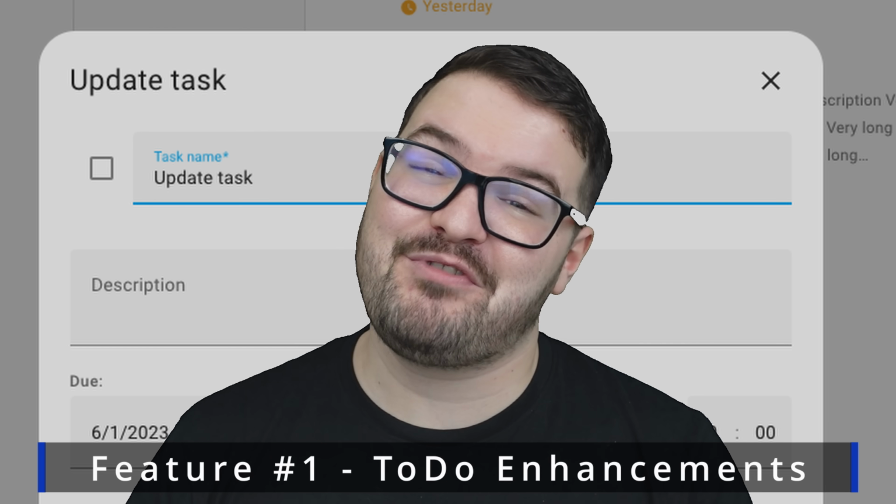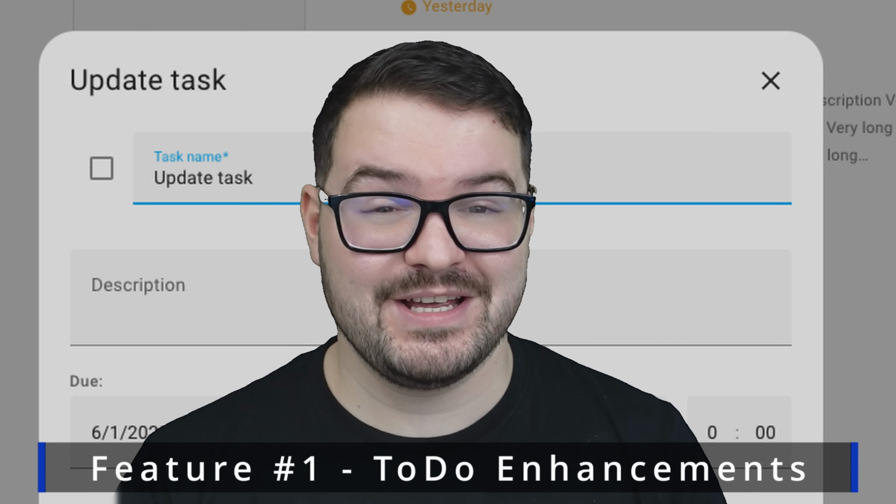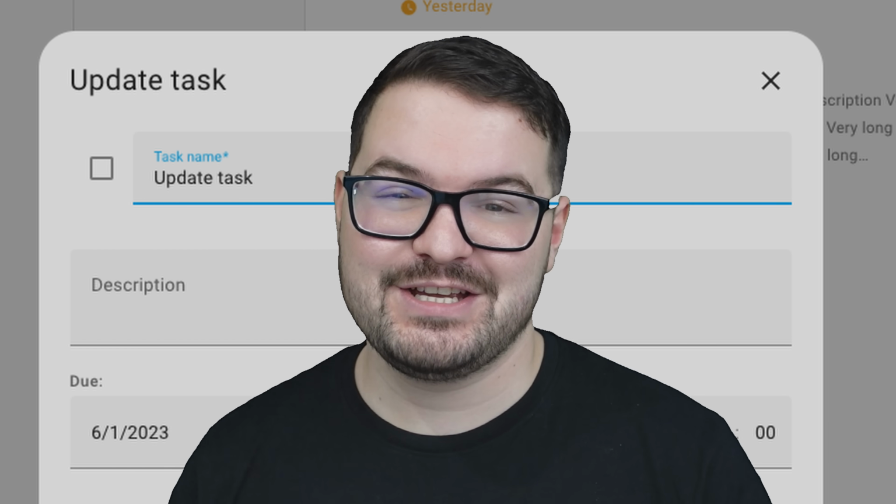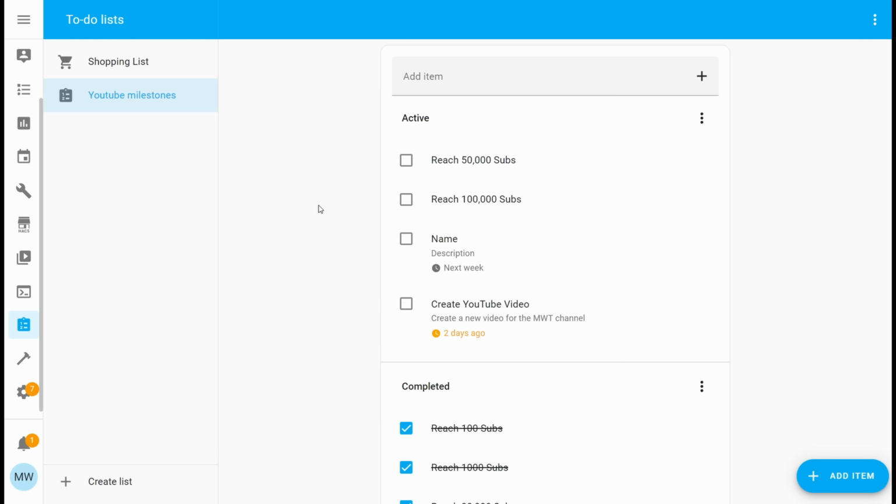Kicking this off then, we've got some brand new enhancements and improvements for the to-do list, which definitely now make it a worthwhile and viable option, especially if you're a list user. To add an item to your to-do list, you could simply just type in an item and press the little plus button, or press enter on your keyboard, and this was a nice and simple and quick way of actually adding an item to your list.